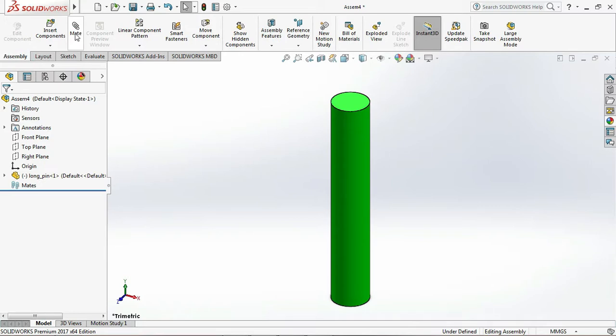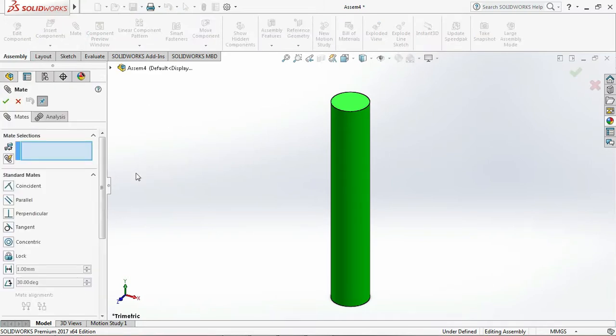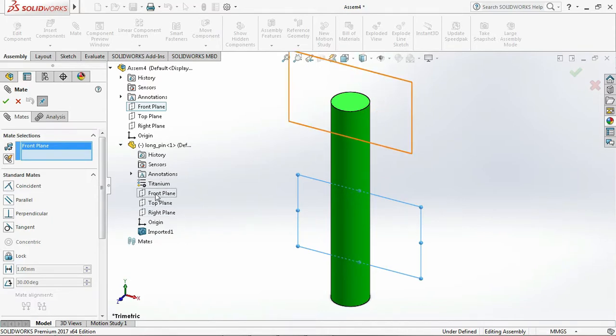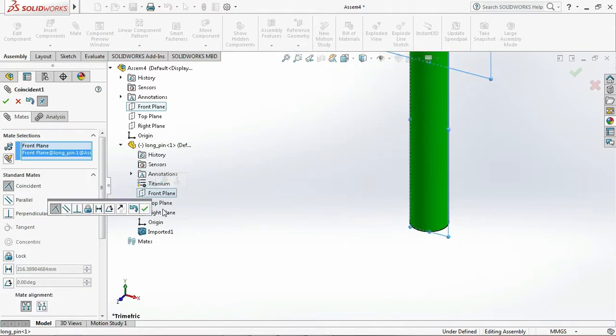click on assembly on the menu and then click mate. I just mate the front plane of an assembly with the front plane of the long pin, coincident, and then say OK.